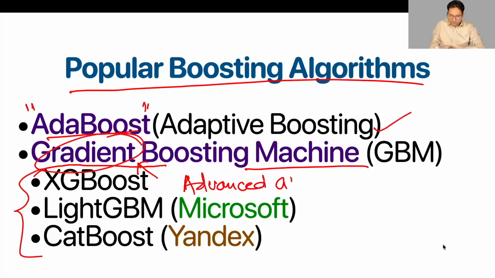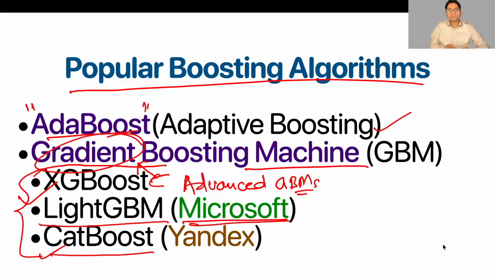GBMs, and what is currently the industry standard used in industry is XGBoost. This is very popular in Kaggle and these competitions. XGBoost, CatBoost, LightGBM are all very widely used in Kaggle. LightGBM was invented by Microsoft, and CatBoost by Yandex. XGBoost was a research paper by a guy from the University of Washington, if I remember correctly. We'll cover all of this in detail one by one in separate videos.